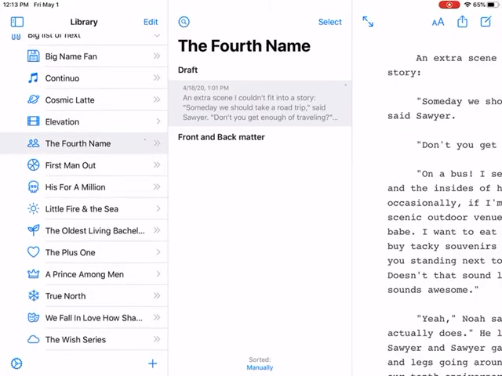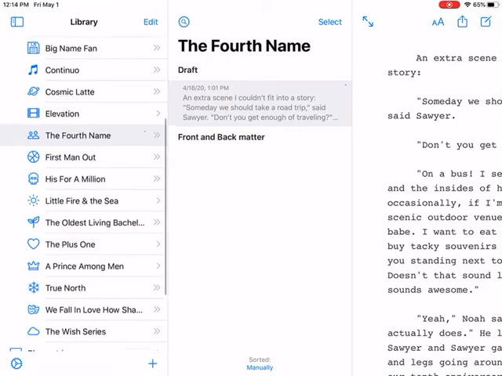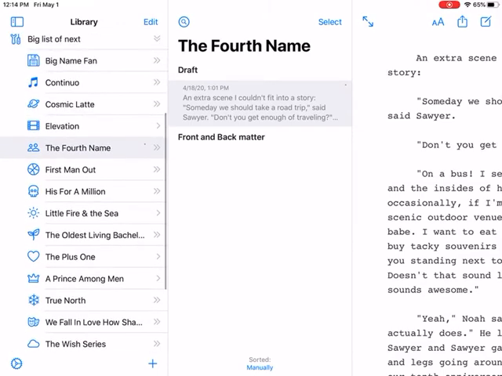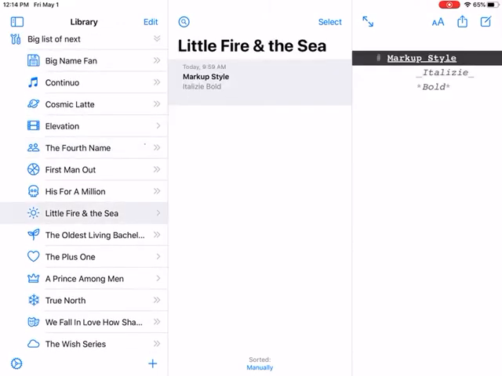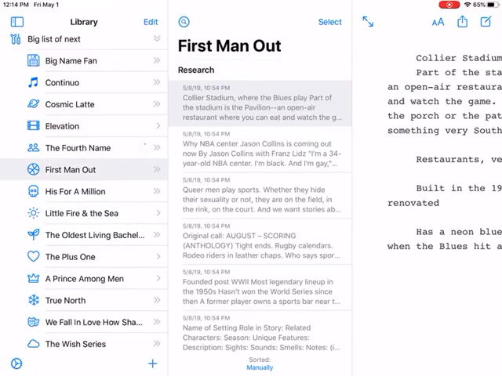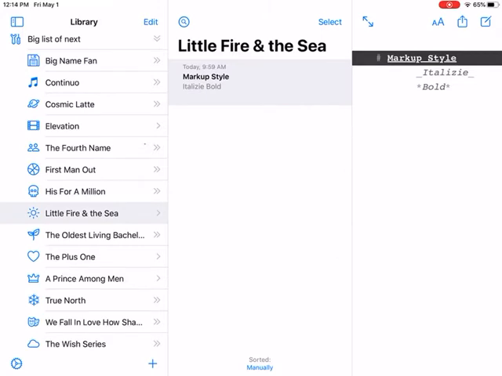I released the stories that were previously published in this series earlier this month, and I want to do one more story, probably about 5,000 words. And then I also want to do a new rough draft for a romantic suspense called Little Fire and the Sea, and that will be at least 50,000 words, probably quite a bit more.